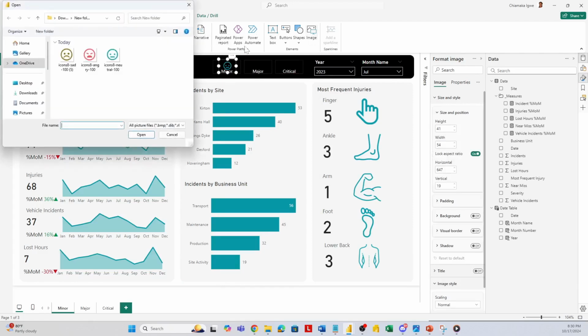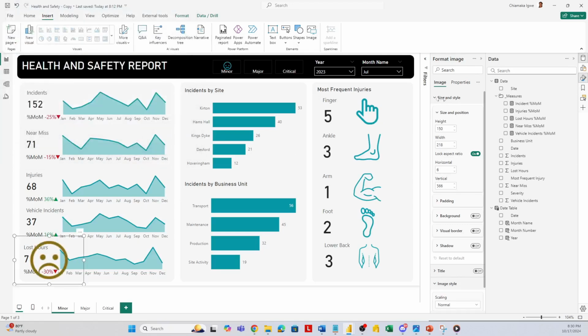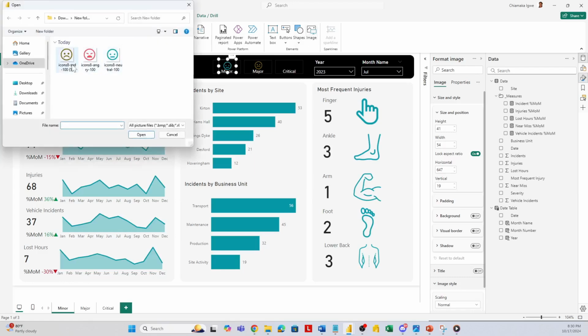Then next one is for major, size 41 and 54. Then finally, I have for critical.